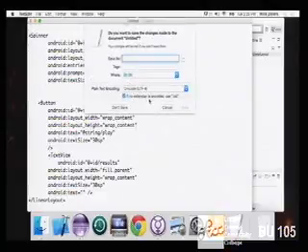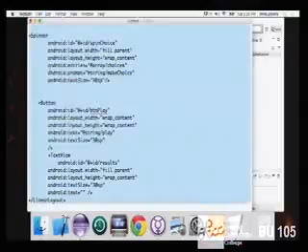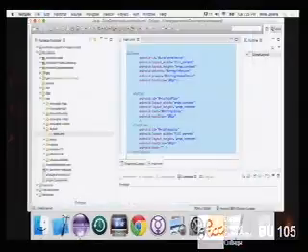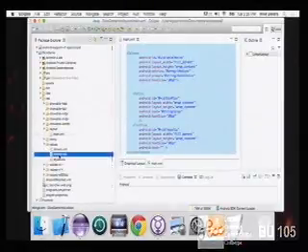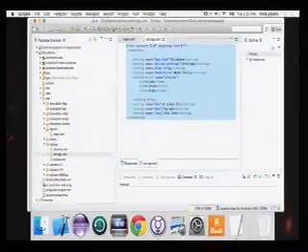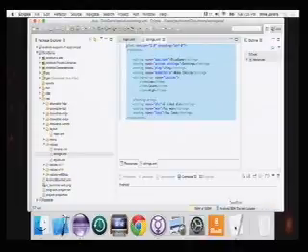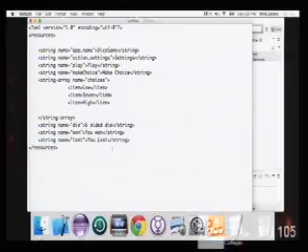Of course, then you're going to have your strings file, which is going to contain all the different string constants that you're going to use. And of course, it is going to be different in your case. But you have the choices, the options of the spinners, and so on. We could do very similar, have a literal for you lost, a literal for you won, and a literal for a tie. And you could have it in here.